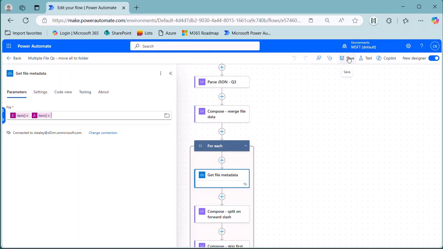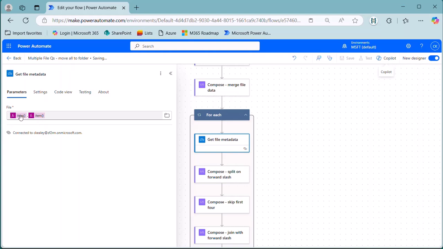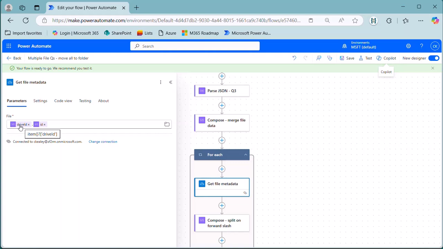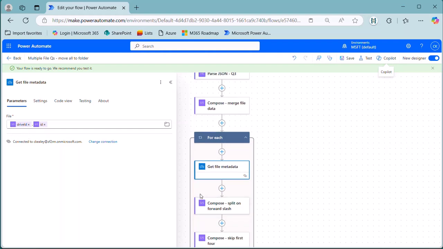So if I save this, now those may resolve into the kind of basic, recognizing that I'm getting the output of that compose and those specific values from it.